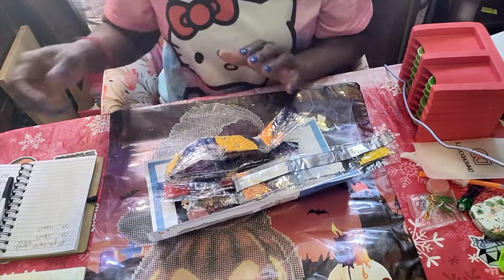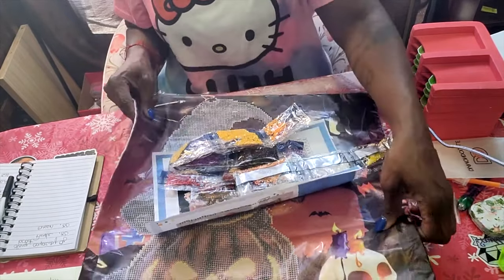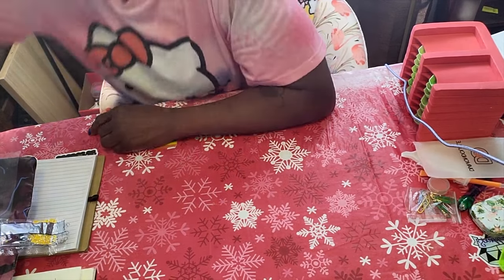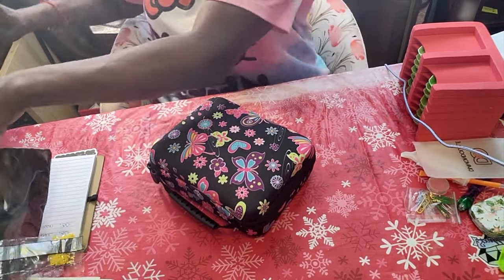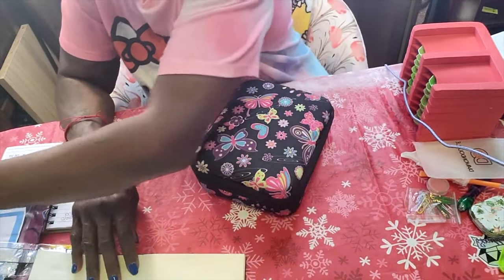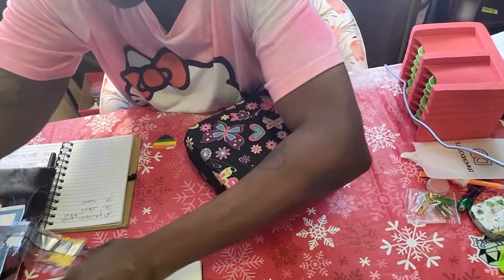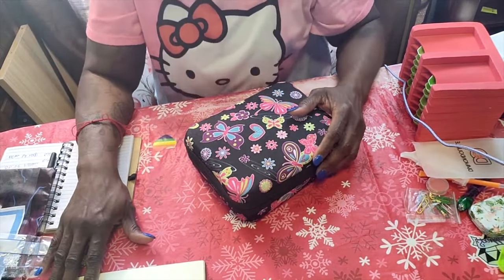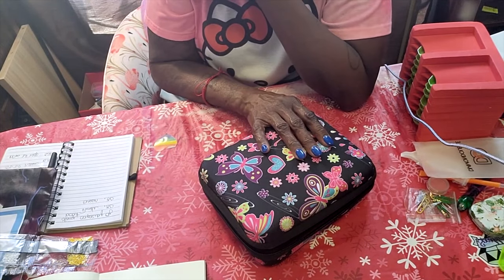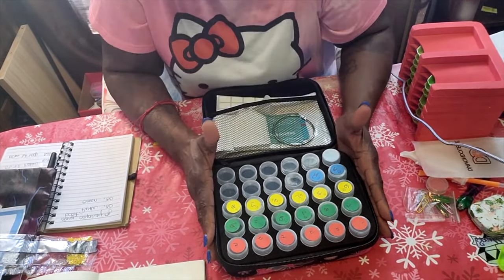Okay, so when I get my other things from AliExpress, I will do another unboxing, but that's all I've gotten so far from there. All right, so my next one is going to be my Amazon haul. So I got another organizer, and this is a Bennote diamond paint storage, and I've already got it kitted up because I'm going out of town Labor Day weekend, and so I'm taking a diamond painting with me. So this is a 30 slot.